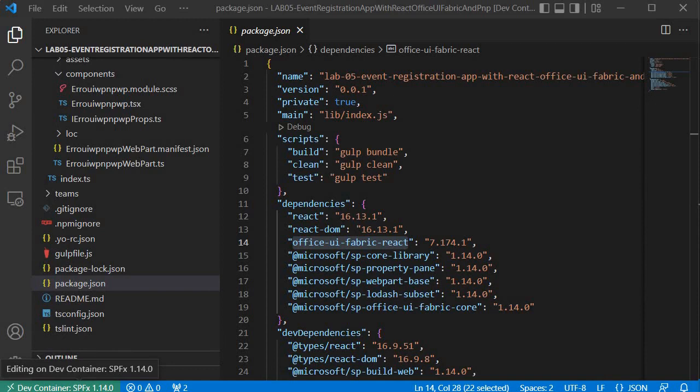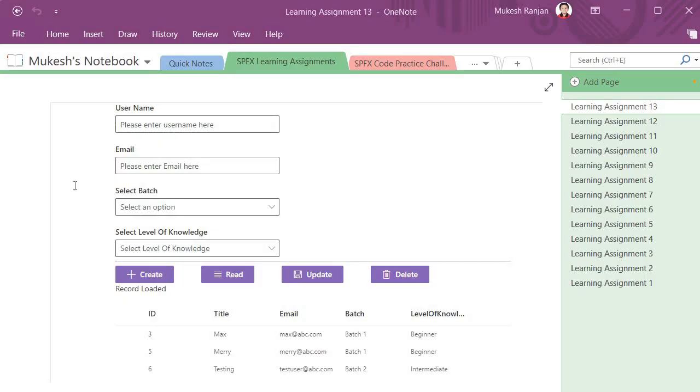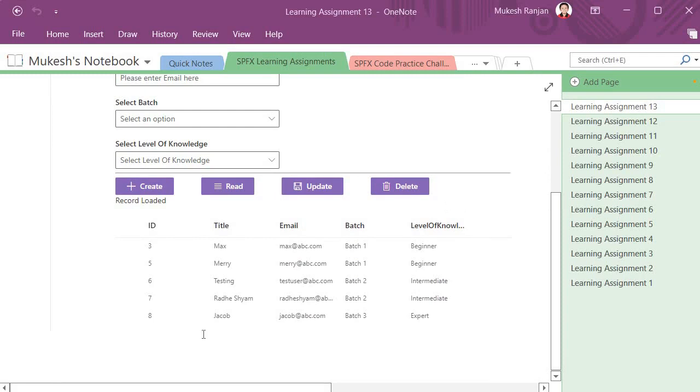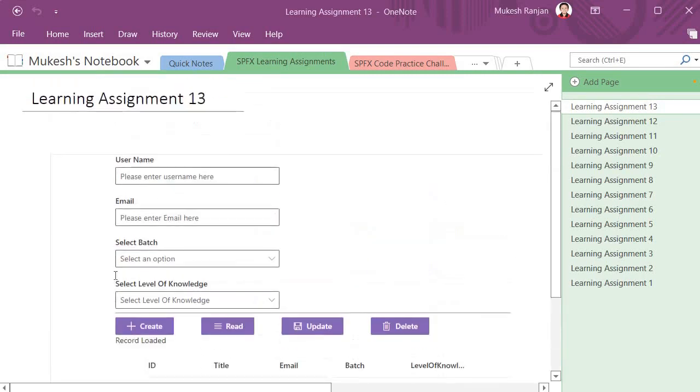Now let's start our implementation to achieve this UI. So how are we going to achieve it? We have text boxes, dropdowns, buttons, as well as a detail list. This control is the DetailsList control, which exists inside Office UI Fabric. The first step is to import all the required classes from the Office UI Fabric module that we are going to use for our implementation. So let's jump into Visual Studio Code and import those classes.